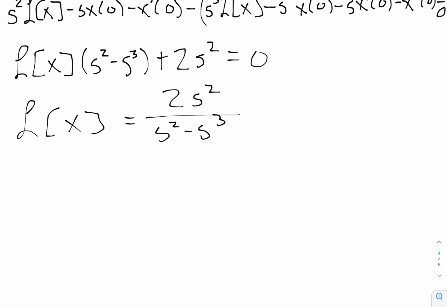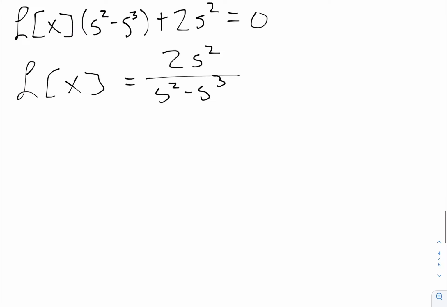Okay, cool. Now we can kind of cancel a bunch of stuff. So we see an s squared on the top and both terms on the bottom, so we can cross that out there. So it'll be 2 over, and we just have to assume s doesn't equal 0. So 2 over 1 minus s. And it's going to be negative 2, of course. I don't know why I wrote positive.